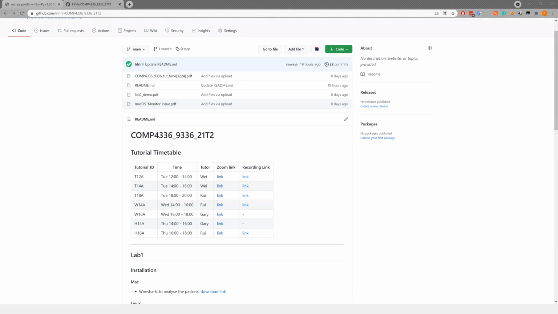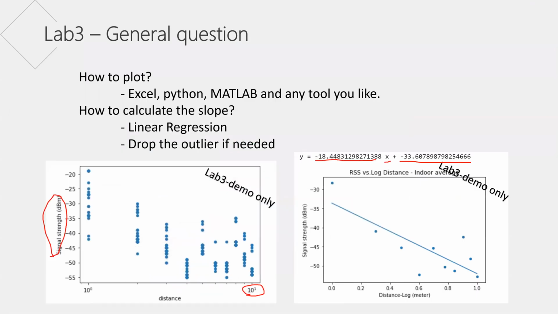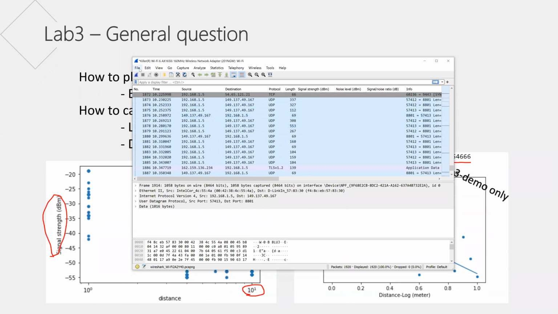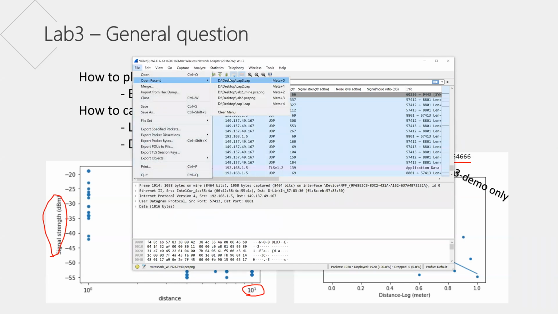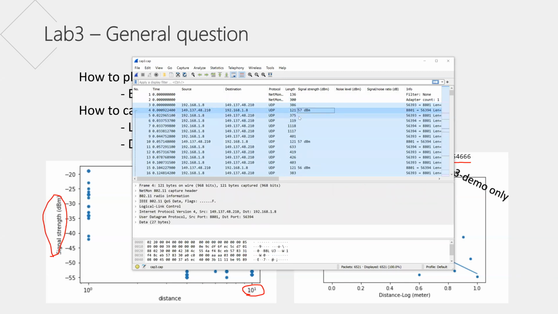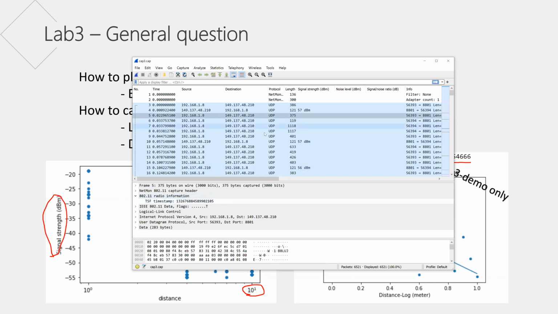What is the difference between a beacon packet and the other packets? Is signal strength data only provided in beacon packets? Yeah, you can find there are lots of packets that we capture here. For this one, it doesn't have any of that. Let me open another one. This one. You can see there are some packets that don't have any wireless information, the radio information, here.